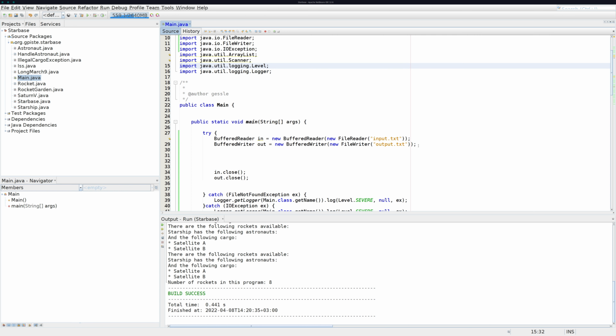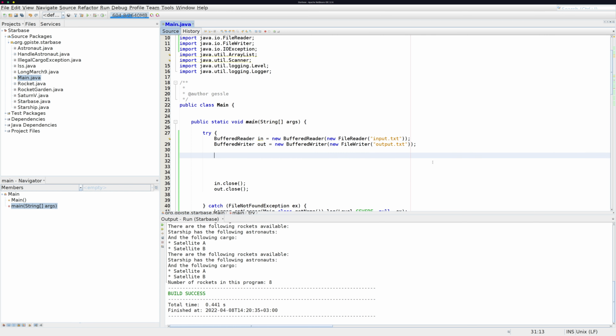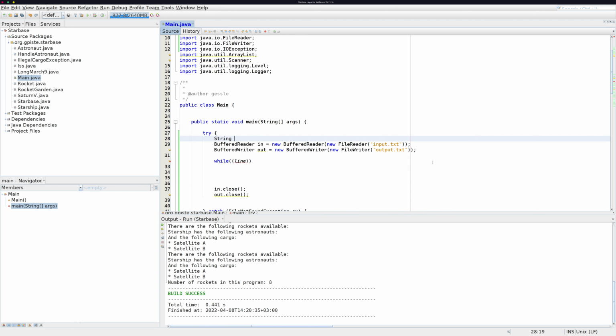And so now we have something like 50 or 100 lines there, so we need to use some kind of a while structure to read everything. So let's have a while, and we are reading a line, so we will need a string here, string line, and this is something which this in object is providing us, so we can use this read line, and then we can check if it's not null. If it's null, then the file has ended.